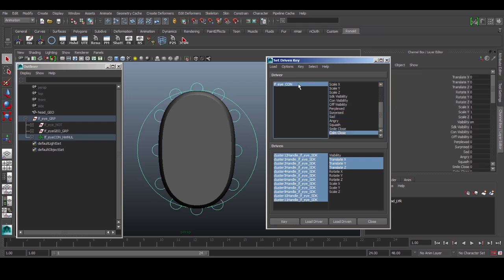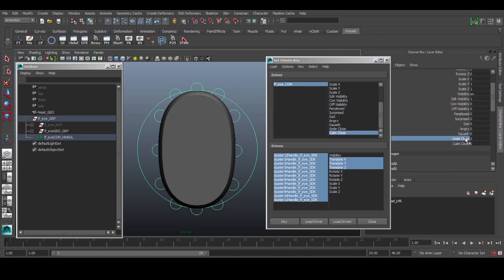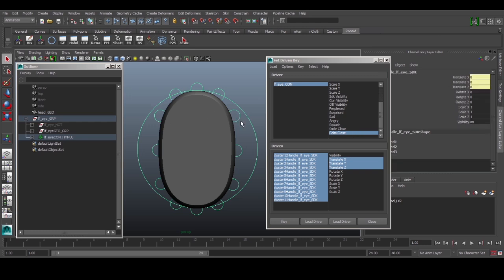And so if we double click on our control, we turn the smiling close to 1, and then we'll shape it now.